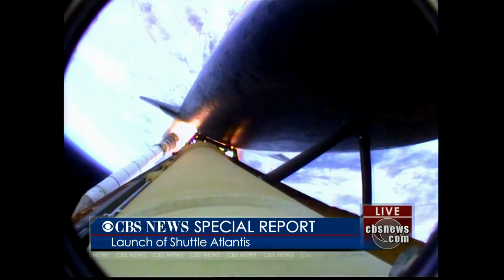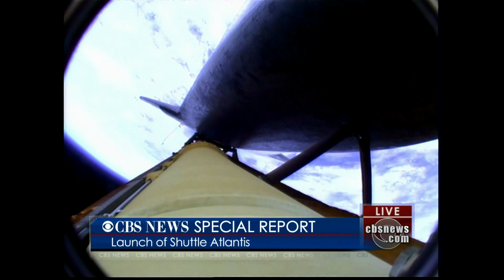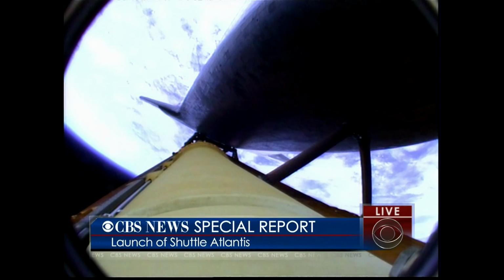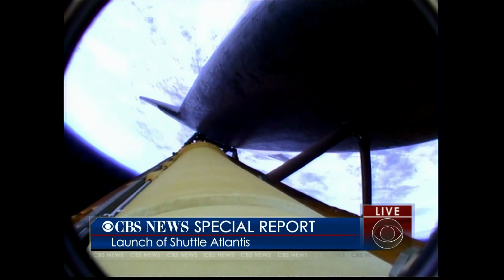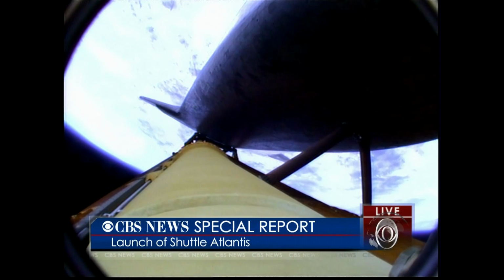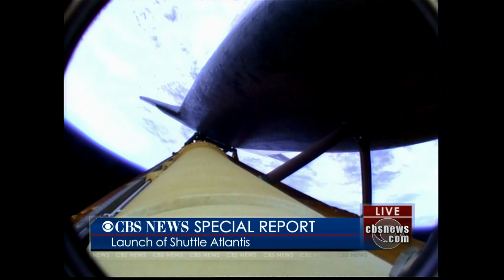There go the solid rocket boosters, jettisoning after 2 minutes of flight. And Scott, they're up about 30 miles in altitude right now, going about a mile a minute already. A mile a second, I should say, already. The space shuttle running now on its 3 main engines, draining the fuel out of that enormous fuel tank, which we will also see separate from the orbiter here in just a few minutes. Steve, everything looks safe, going well? Looked beautiful, looked fantastic, just like a space shuttle launch.